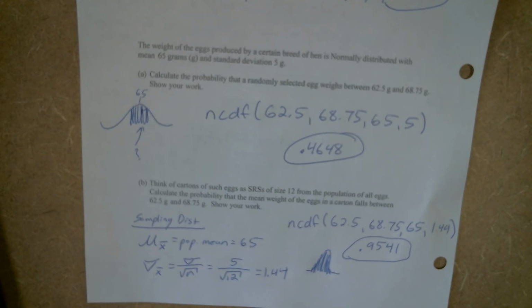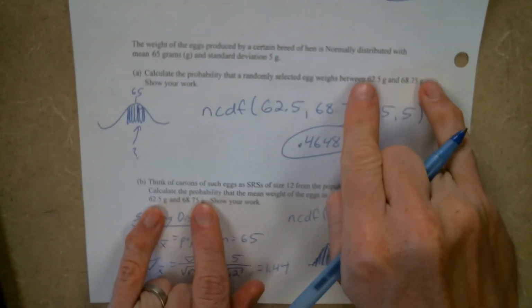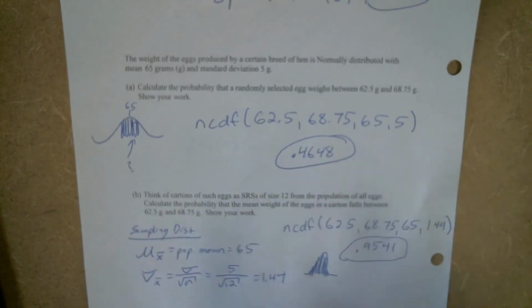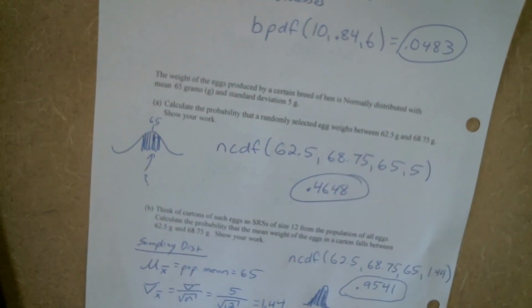but you could also call it 95.41%. So again, this is creating a much narrower curve. And since we're using the same exact range, that narrower curve is going to be a higher percentage than it was here, which had a wider curve. Less area outside of this range compared to up here.